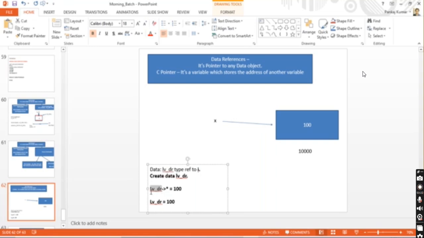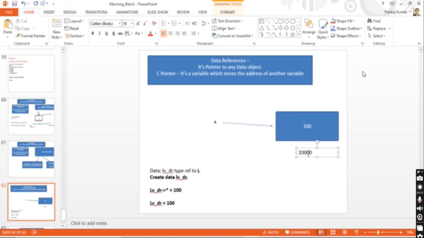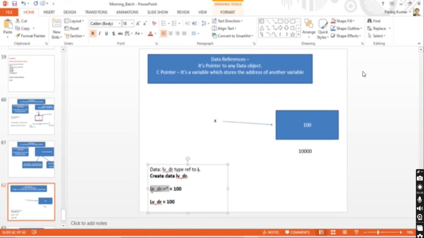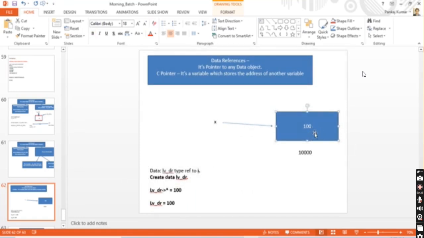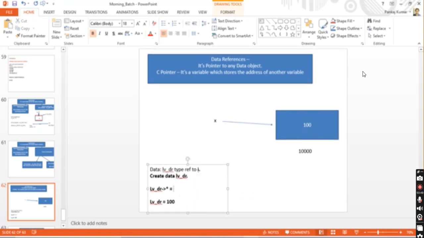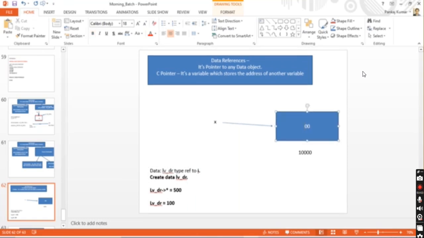So generally lv_dr, as per my understanding, will be pointing to this 10,000 memory address. Here lv_dr->* is going to access the content of the value stored at this particular memory location. So that 200 will become 100. If we give 500 here, then the content will become 500.